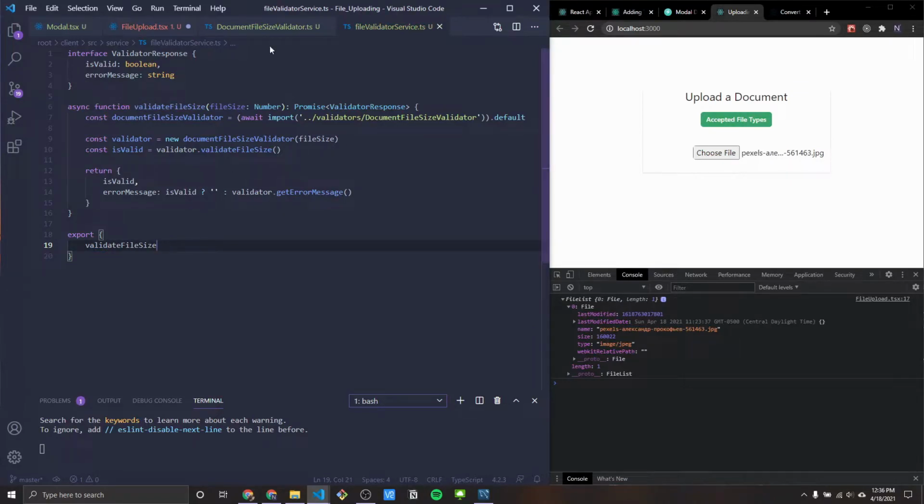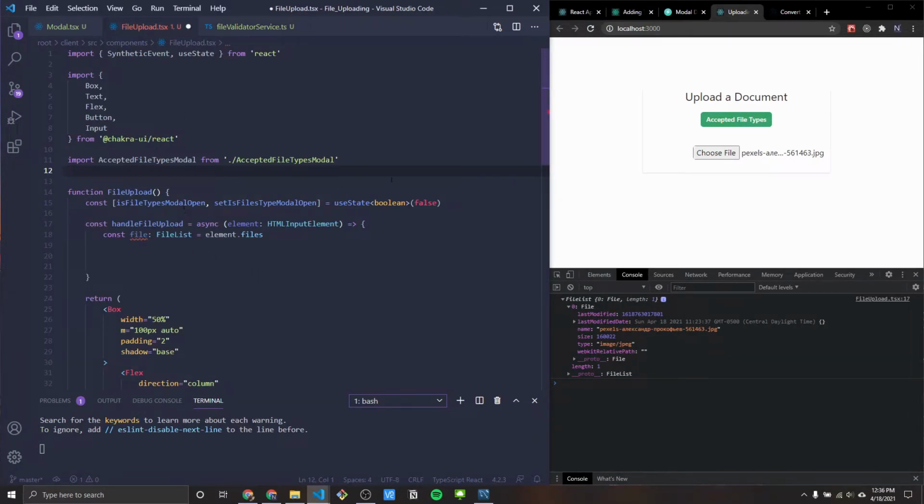Now let's create our other file type validator. Actually, let's do a test on this first. Hopefully you have a file that's larger than 20 MB. I had some difficulty finding one, but I was lucky enough: I recorded a video, uploaded it to Google Photos and then downloaded it. I also had a PowerPoint that was way larger than 20 MB for some reason.